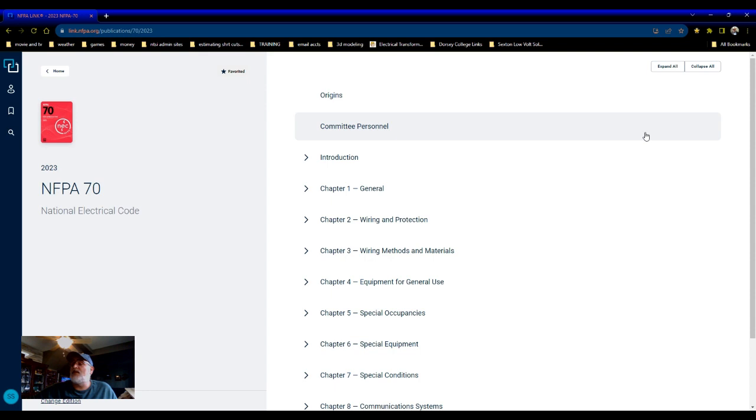What I want to talk about is how to locate a specific requirement or a specific code, okay? So how do you go about finding what you're looking for in the code book? It depends, to some degree, on your experience with the NEC. Experts typically know the requirements, so they will just go to the correct rule. Very experienced people might only need the table of contents to locate the requirement for what they're looking for.